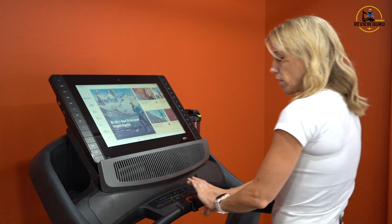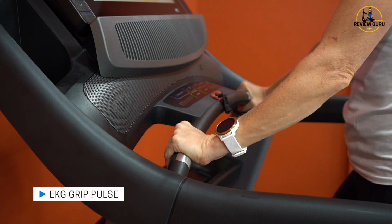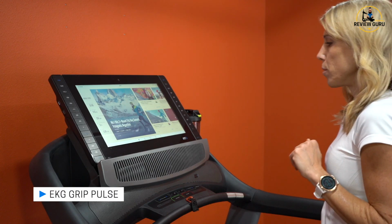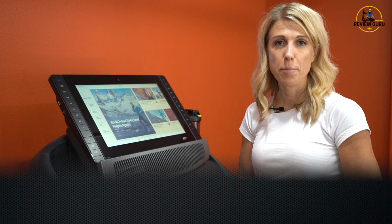And then as you can see, you have a horizontal handlebar right here with your EKG or your heart rate sensors, and then nice wide handlebars on either side. So really comfortable overall layout in the console on the 2950.